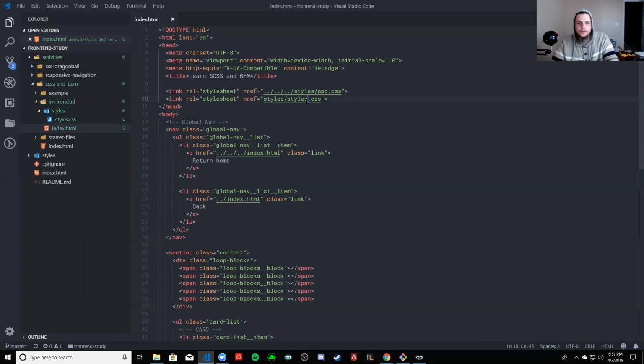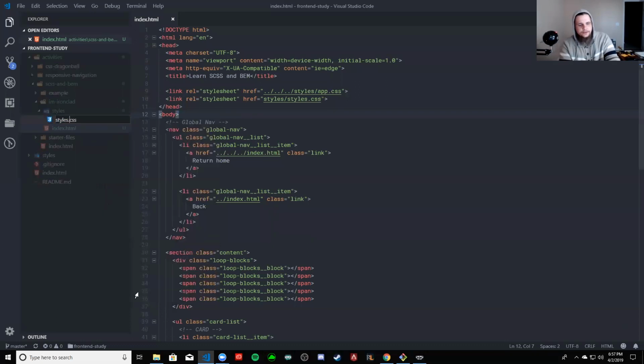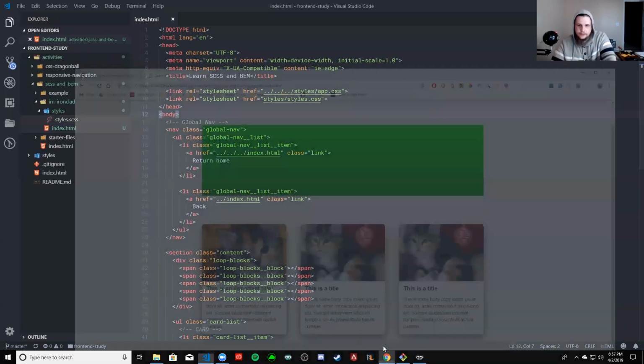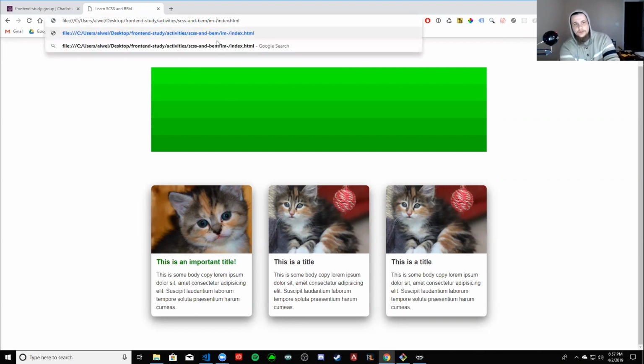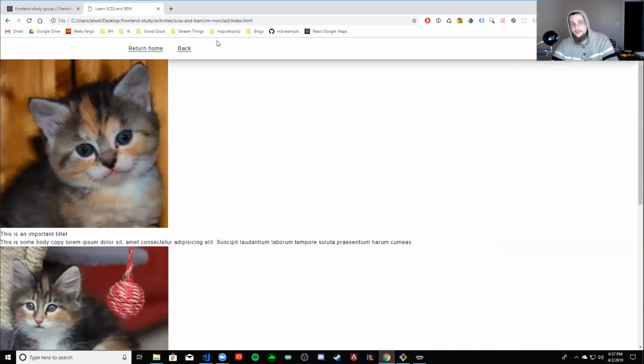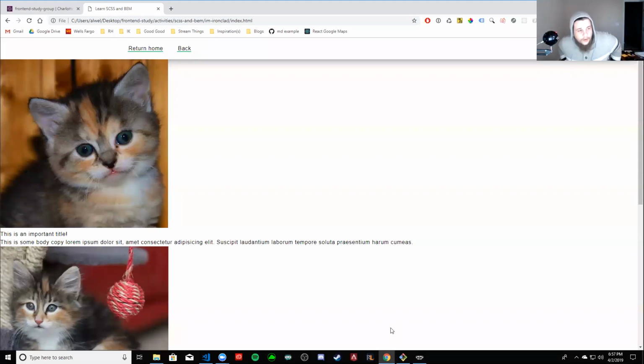So what we're going to do is keep the link to styles.css the same, but we're going to change the name of the file to styles.scss. And so temporarily, we have to change the URL as well. So you have to manually go to the URL of your username because I don't have a link to that. And when you do it, assuming that you just changed the file name of the style sheet, it's going to break the styles. So it looks broken. So what we have to do is now I would use Koala.